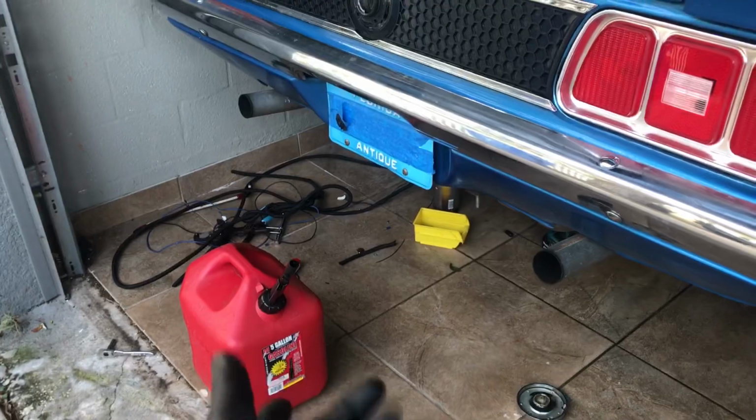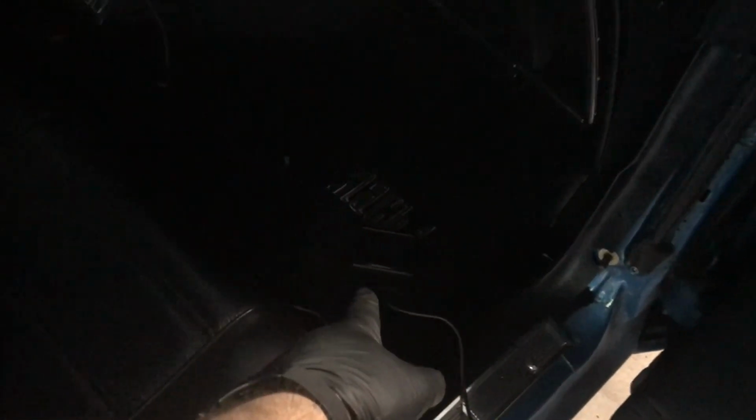Of course, it's time for a first start. I don't even have that much gas, but I've got everything ready to go. I've got the computer down here. I think I've got everything ready. Moment of truth. No pumpage, it's fuel injected. Electric fuel pump turned on.